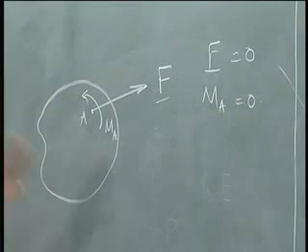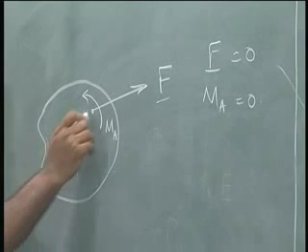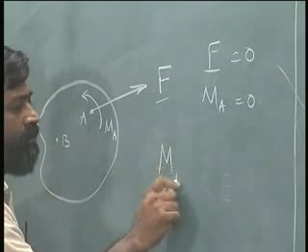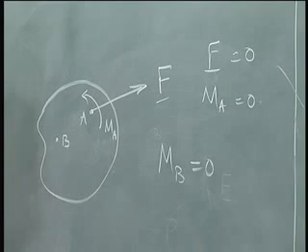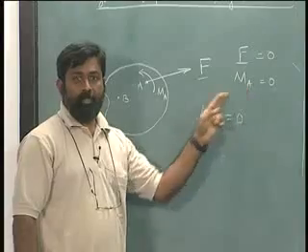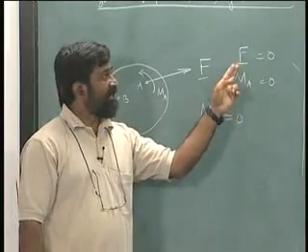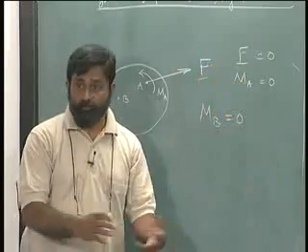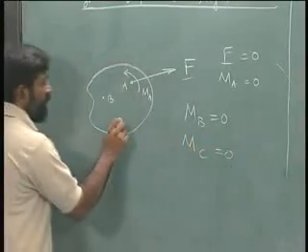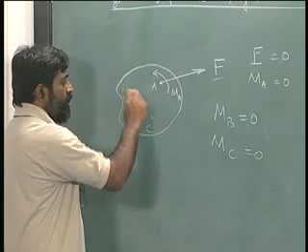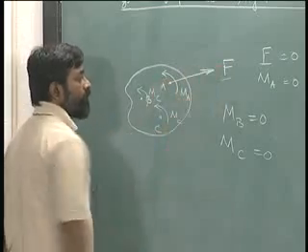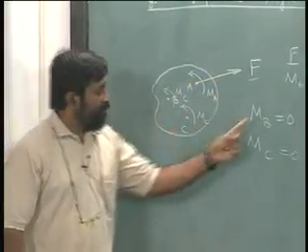Now if I have to ask this question, can I take, let us say, MA equal to 0, and I will choose another point B and say MB equal to 0. These two together, if I take only these two equations, is this going to be valid? The answer is not fully. I need to take one more equation, let us say a point here C, and then find out the moment of the resultant force and then set each one of them equal to 0.